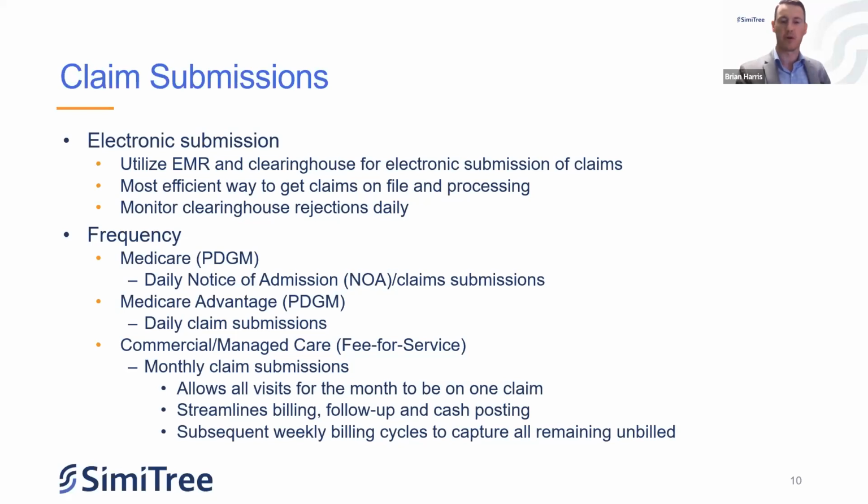We look at the frequency down below for notices of admission on the Medicare side for home health. We know we have that 5-day window, and if we don't get it in time, we risk writing off some of those days. You want to make sure you're submitting those daily, monitoring those daily, working RTP claims if it's on the Medicare side. Again, submitting the claims is one thing, but until they're in processing with the payer, your job as a biller isn't done. So you really want to make sure you're monitoring those.